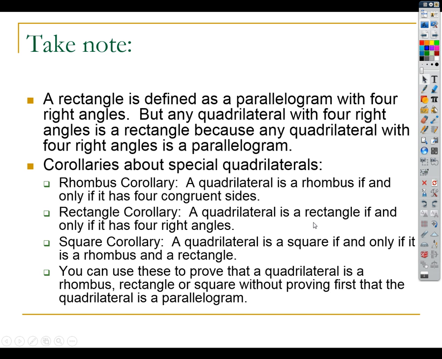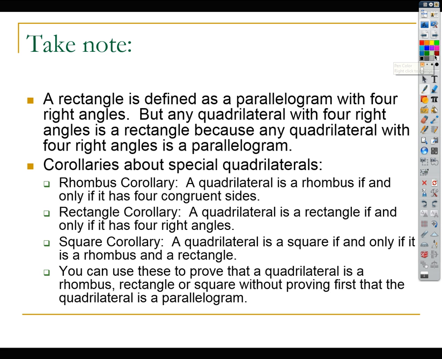It says a quadrilateral is a rectangle if and only if, and remember what that means. If we say if and only if, what's special about if and only if? It goes both ways. It's biconditional, right? So we can start with either one of those two parts of this statement being the hypothesis, and the other one could be the conclusion, right? So we know that if a quadrilateral is a rhombus, then it has 4 congruent sides, right? If a quadrilateral has 4 congruent sides, then it's a rhombus, right? Did we need to show that it was a parallelogram? No, we didn't have to.